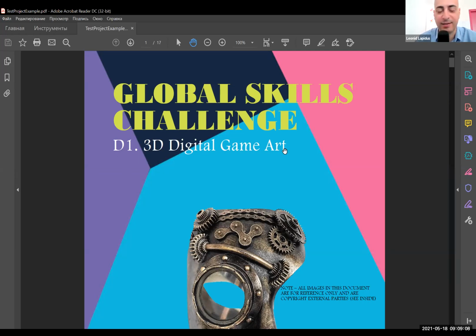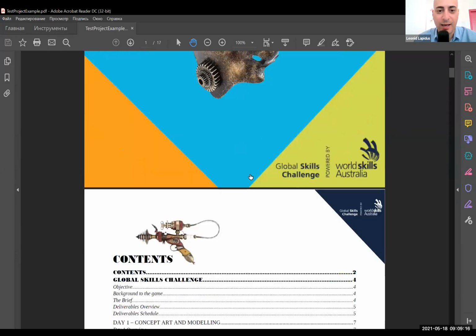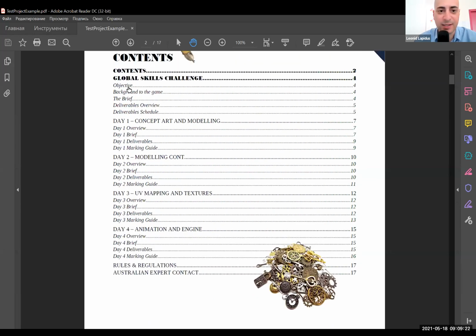Next line, our skill, and a kind of image. And next, it's the contents. We can see the abstract part and day-to-day tasks.